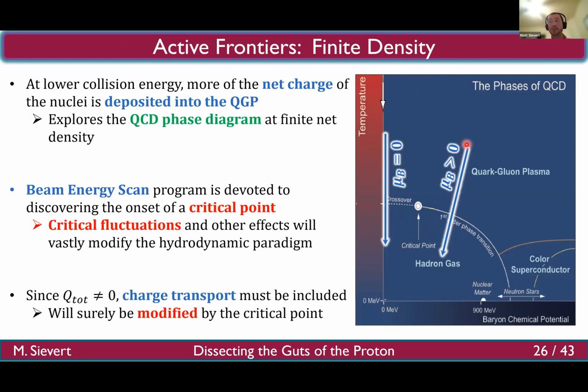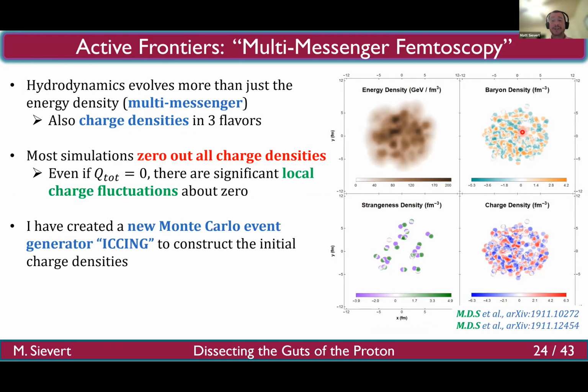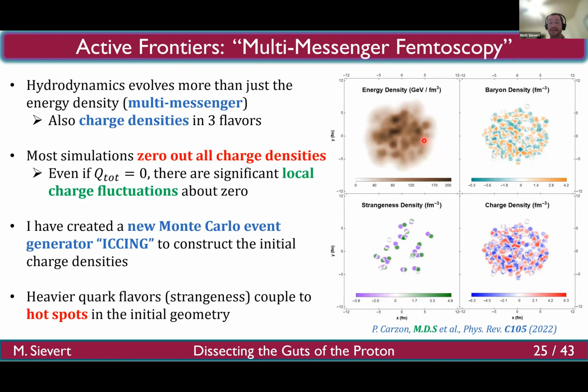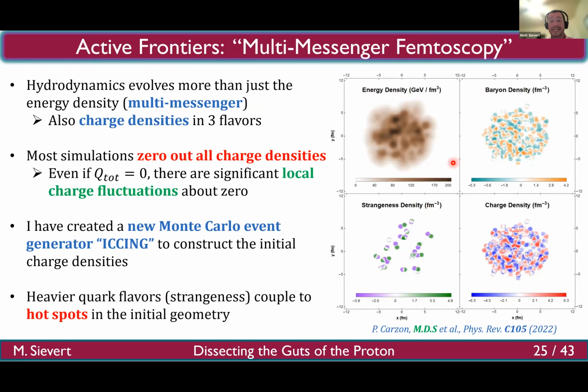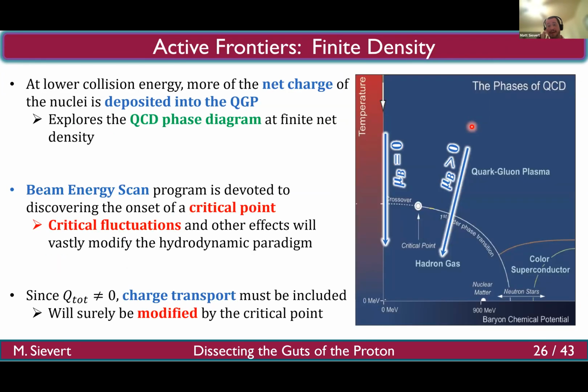And if I want to learn something about mu greater than 0, like for instance, the physics of the QCD critical point, the only way to do that is to lower the energy of the collision. We think that's not true. We think you can actually learn about the physics of high charge densities at the LHC because you are going through patches of potentially very high charge densities. That's a big advantage because we understand the dynamics of the plasma very well at high energies. We don't understand it well at very low energies, something like the beam energy scan at RHIC. So we're excited about this as a possible way of looking for signatures of the critical point even at the LHC, which is something that has not been explored.